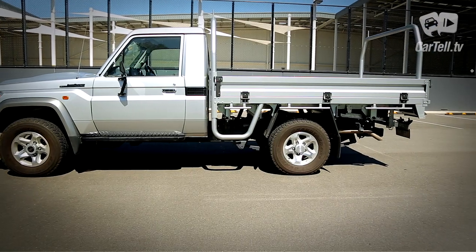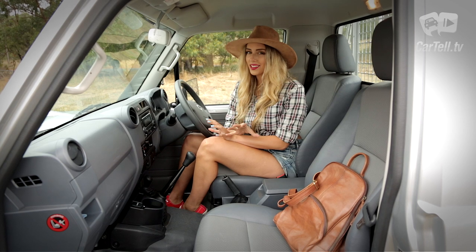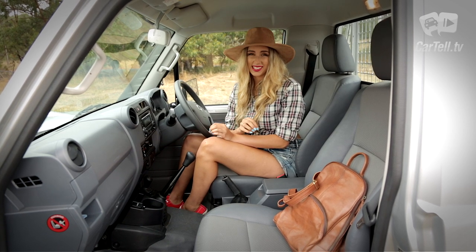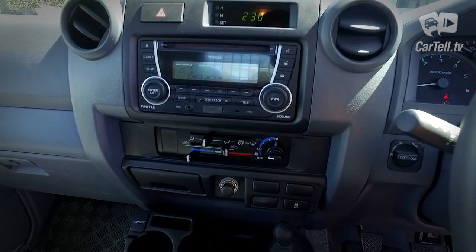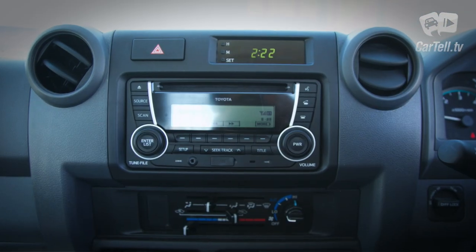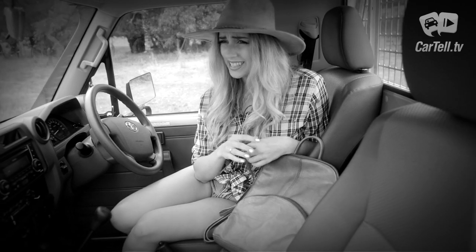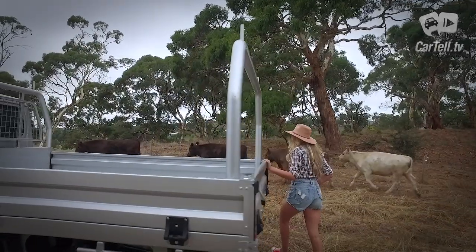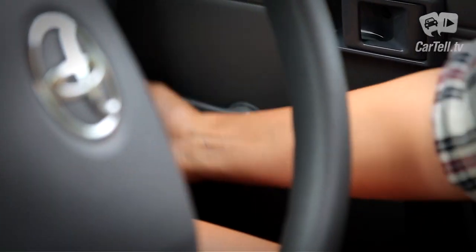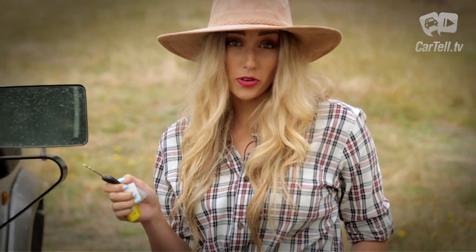Just don't expect city-friendly or sports car features. Practicality — that's the point. And Toyota either hits the nail on the head or takes it a step too far. It's very simple, well thought out and easy to use. The air vents are as high as they can be and they do look a bit quirky, but they are more than practical. But inside there are a lot of features that I didn't even know were available in 2017 vehicles — or is it more a lack of features? Some of my not-so-favourites are the wind-up windows and the fact you have to use the key to lock and unlock the doors. Now Toyota, that's just being rude.